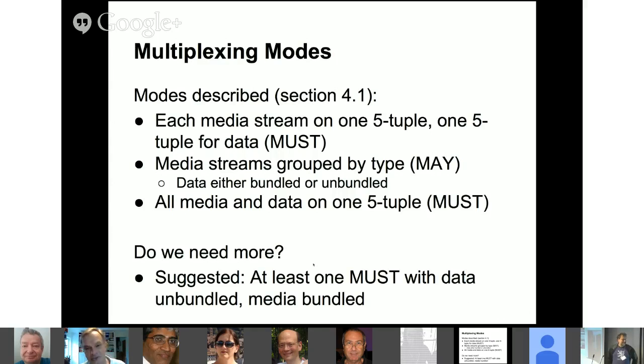What I would like to see, this is Carl speaking, is that everything should be bundled together, because that's good for firewall traversal and everything else, and also good for the routers. That includes everything that is a real-time stream or data that you send periodically, but not file transfer.